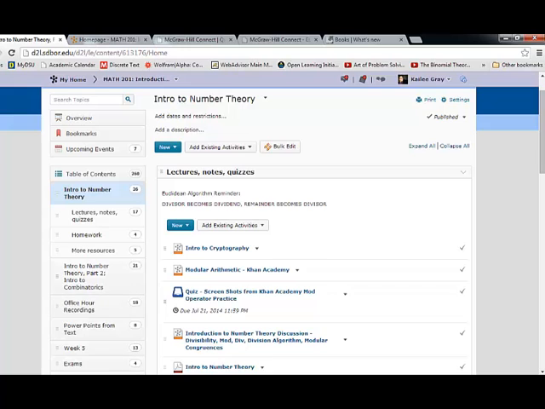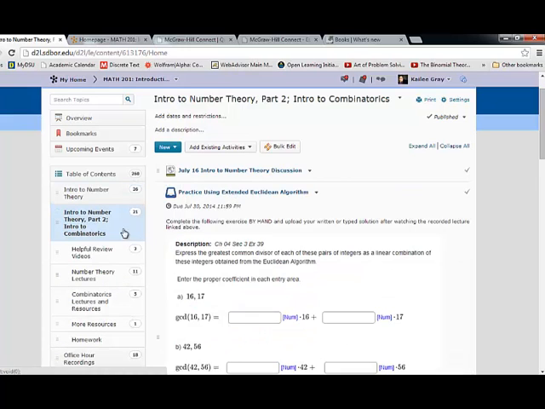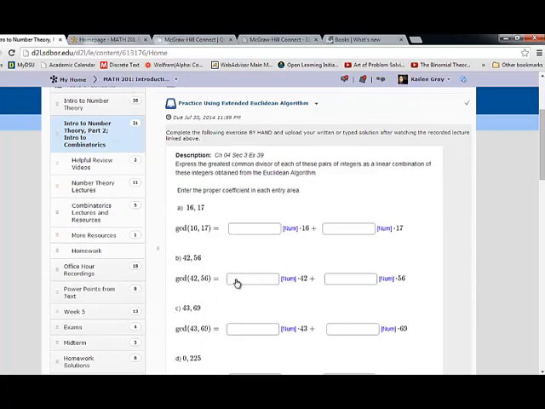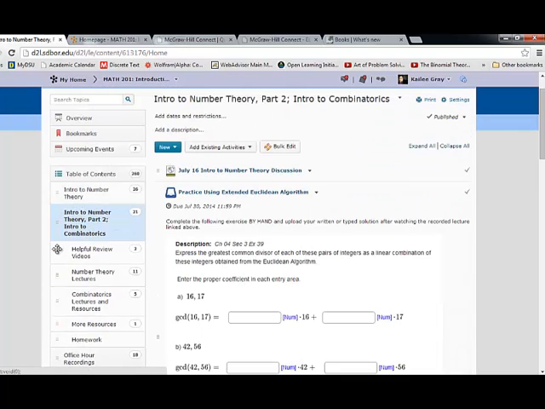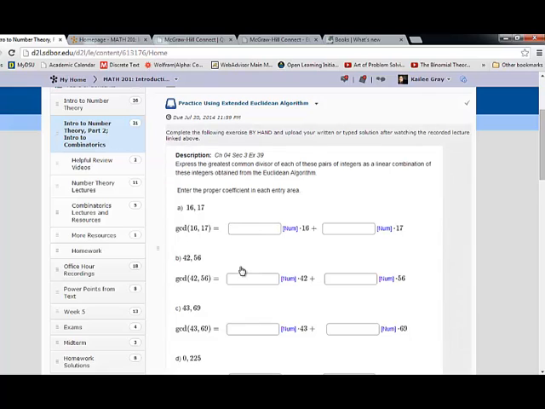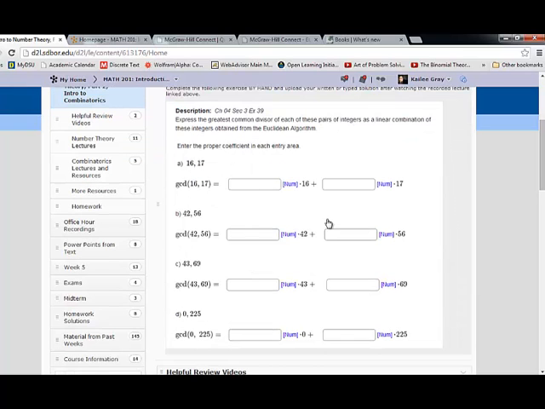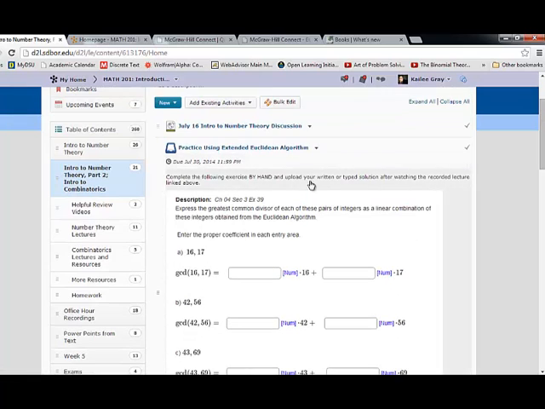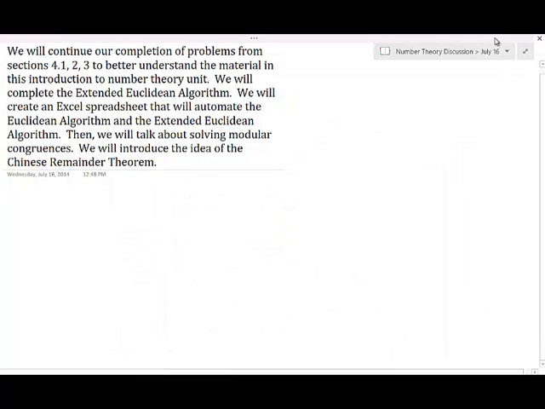All right, so I'm going to start by, like I said, doing some examples of the extended Euclidean algorithm. After that, I want you to go through and complete this quiz, which is in the second folder here for Intro to Number Theory. So I want you to do some more practice. We're actually going to work through a couple of those, so you'll be able to just copy down basically the work that we did. But if you don't watch this video, you'll have to do it all. So I want you to show all your work on how you obtained that solution. So let's get started with an example here.